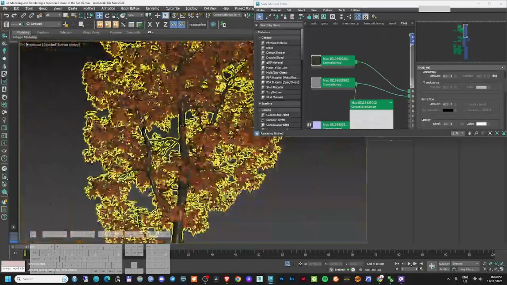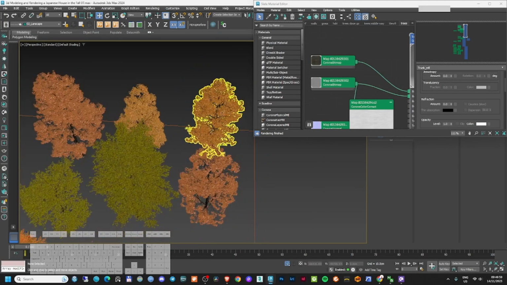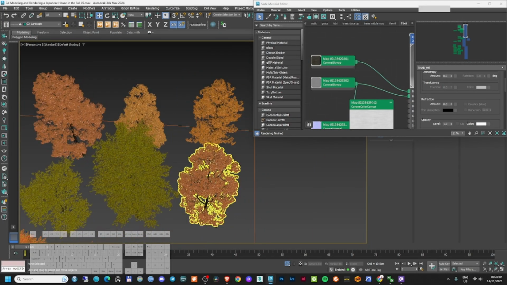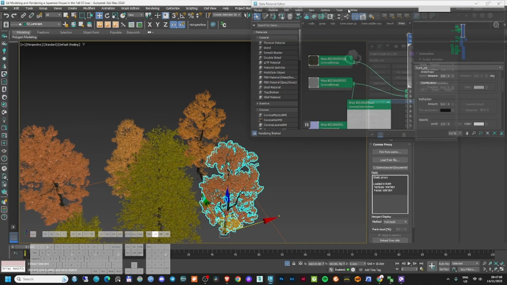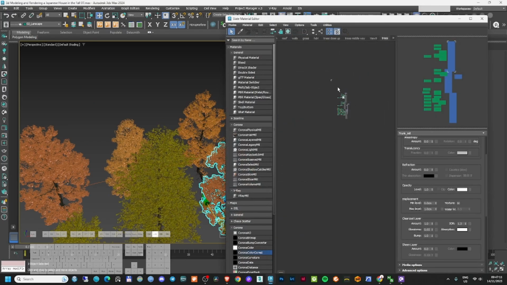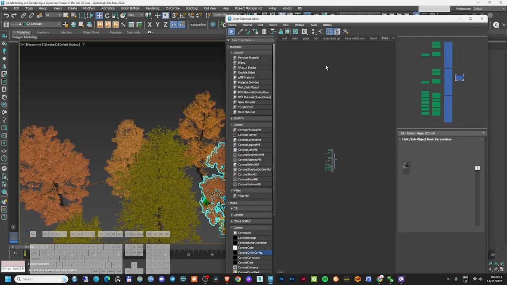Let's move to the next one, because as you can see, these ones have different colors. I don't really want to apply the same material to all of them, so I will just make them one by one and also check how the material is looking. Let's go to the next one.